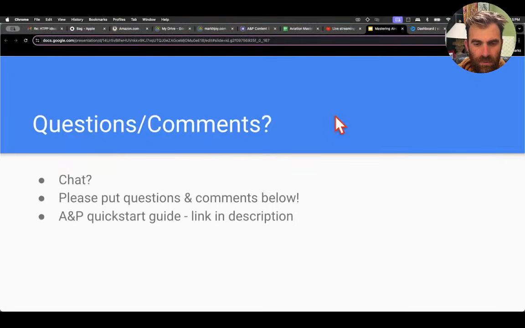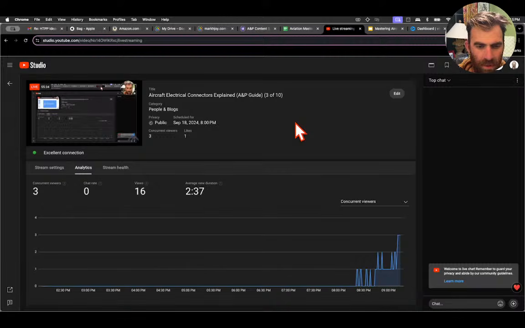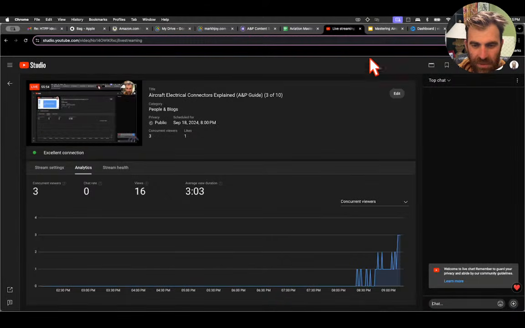And I'll just hit the escape key and check to see if anything came through in the chat. Looks like the chat's empty, so that's all good. But I'll give another couple seconds here because it looks like there are three people on right now. Even if you want to say where you're from, anything, it doesn't matter. You don't have to. It's okay.